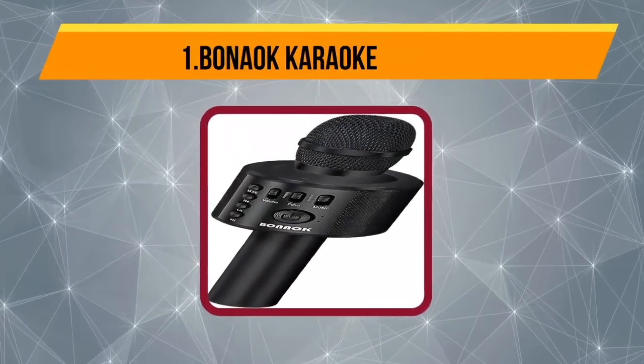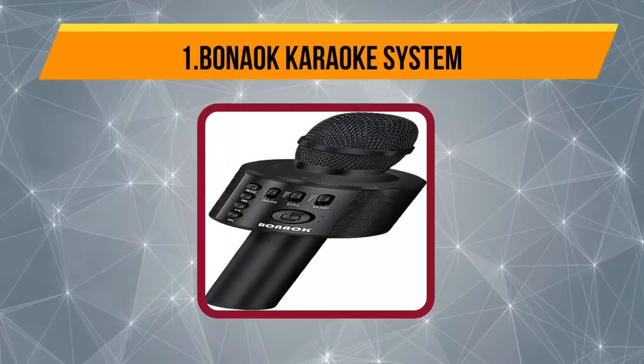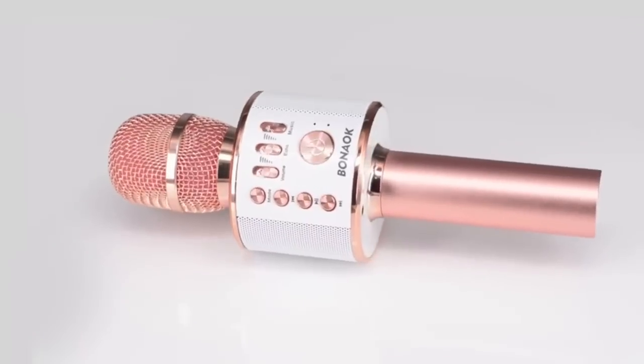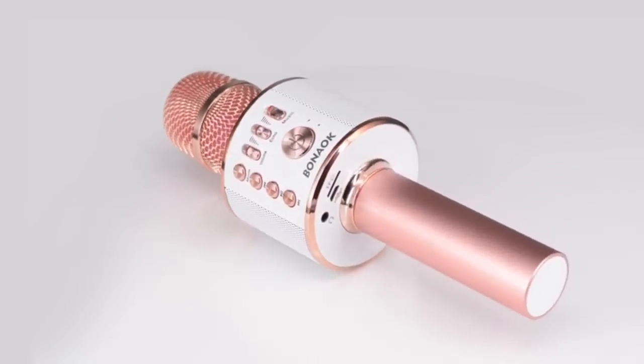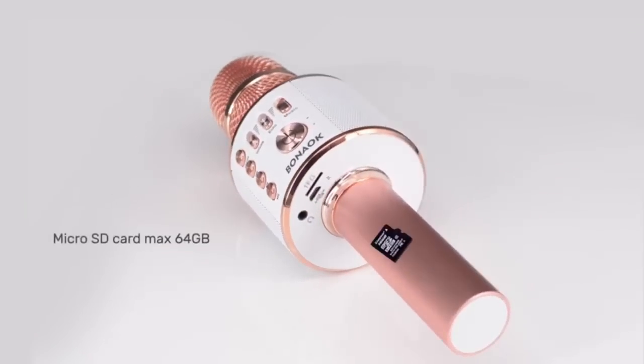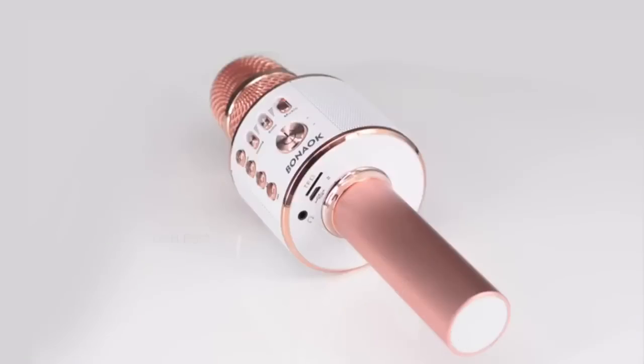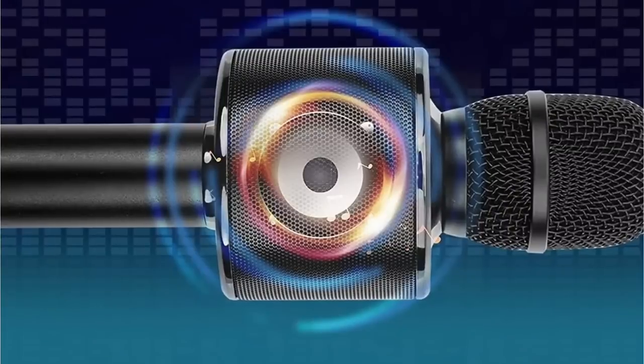Starting at Boniac Karaoke System. While there are a lot of premium options available for a karaoke system, there are a few highly affordable choices from brands like Boniac that cater to the hobbyists and enthusiasts who are looking for a basic option. It has a built-in high-quality Bluetooth module that can be used as a wireless speaker, MP3 player, and recorder, compatible with various singing applications. The microphone can also be connected to your phone via Bluetooth connection or cable connection. You just need to connect your phone with cable or Bluetooth, and then open the singing app on your phone. The microphone supports micro SD card up to 32 GB and onboard buttons for media control.